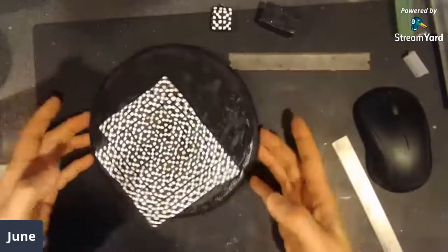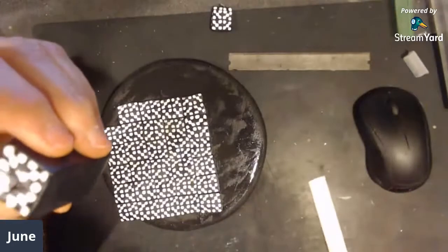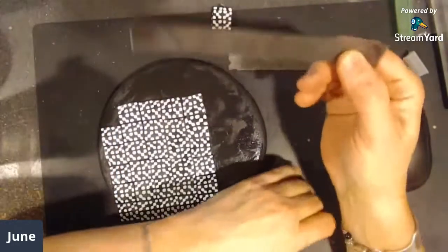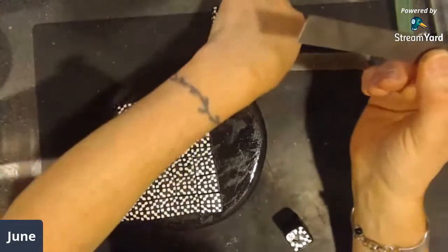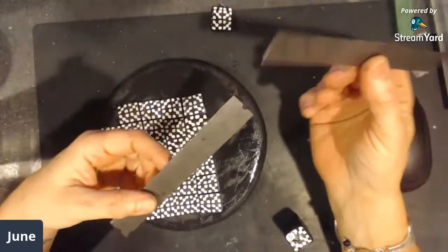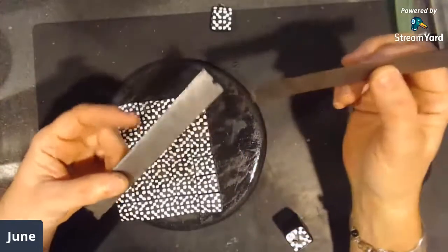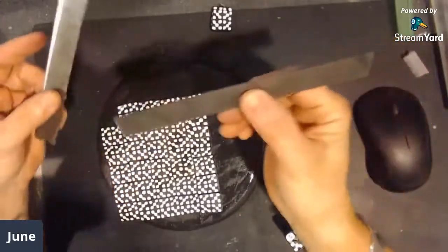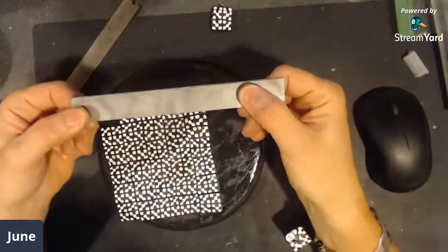I'm trying to slice the canes very thin. I got a new polymer clay blade. And let me tell you, I forgot how sharp these things are. Because my original one, and I keep looking to make sure I'm picking up which one, mine is so old. It has the notches. It's sharp, but it's not like this one. This one will cut you if you just try to pick it up from the blade part.